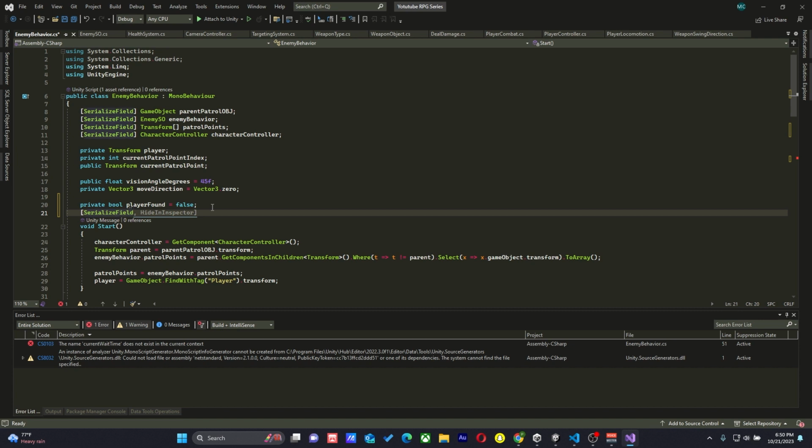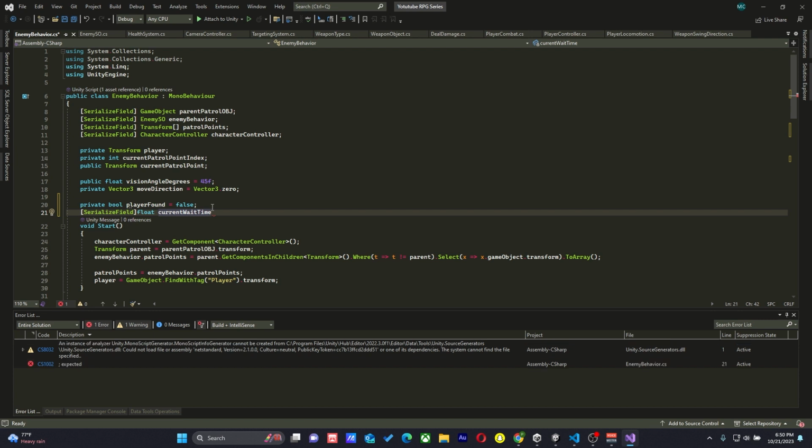So serialized field float current wait time. We're going to initialize it at 0.